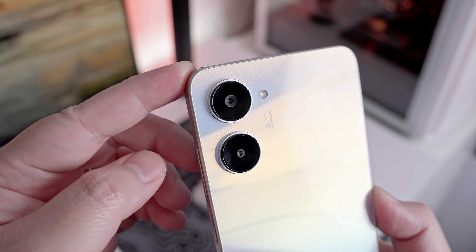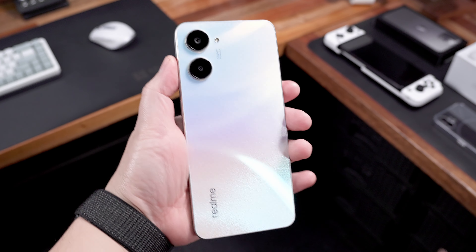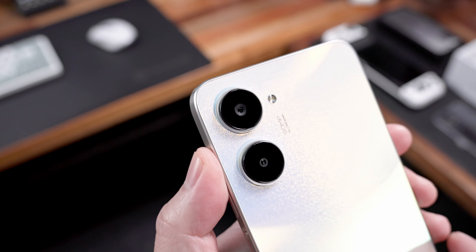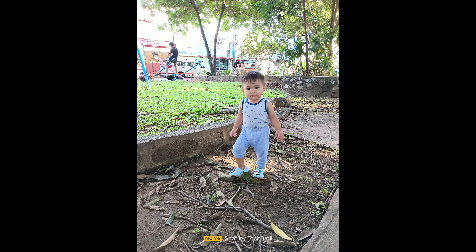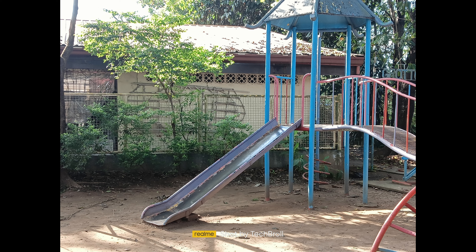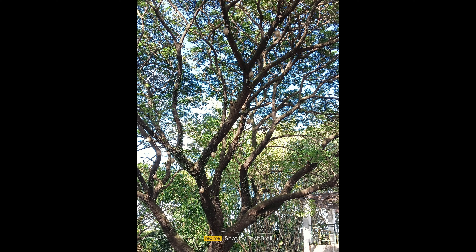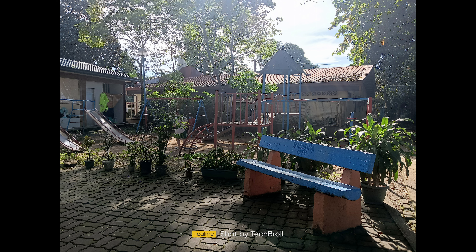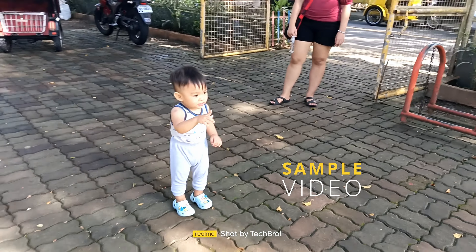The 50MP color AI camera on the Realme 10 is okay — perfectly fine for most cases, especially with good lighting. However, I can't get past the fact that it doesn't have an ultra-wide lens, since the second lens is just a black-and-white lens. I feel like the camera system is a downgrade use-case-wise compared to its predecessor, which had at least 3-4 cameras. Ultra-wide is a must for me, and that's honestly a deal-breaker. The photos are really good with vibrant colors, decent contrast, sharpness, and detail, though the sharpening is a bit too aggressive. Skin tones are good, exposure is decent, and the selfies are very flattering. For casual snaps and social media posting, this should pass for most people.